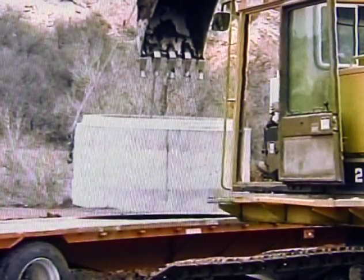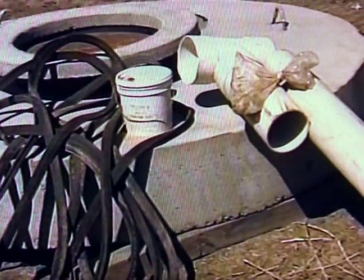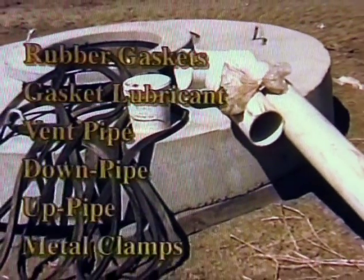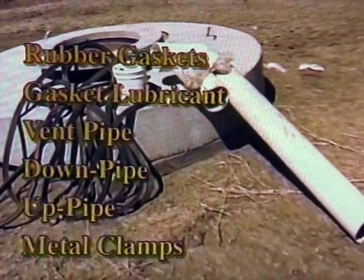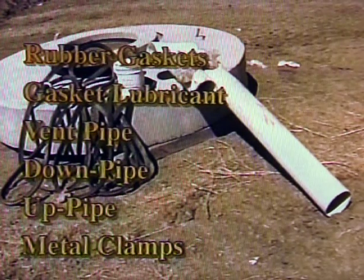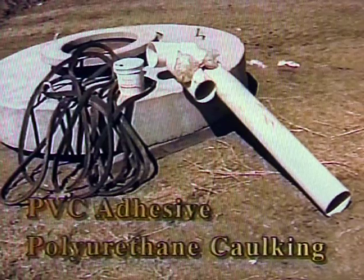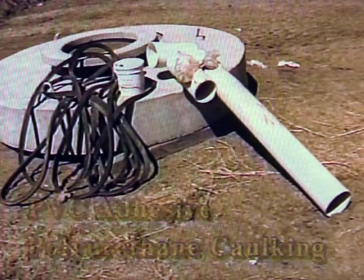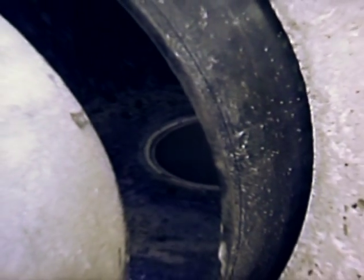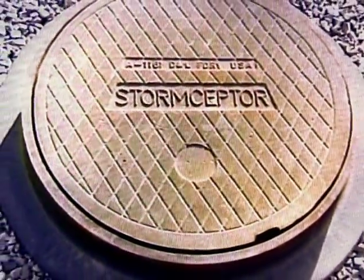The number of concrete sections delivered will vary depending on specific project requirements. Other factory-shipped parts and materials include rubber gaskets for use with all concrete joints, gasket lubricant, a plastic vent pipe, plastic downpipe with T, plastic uppipe, and metal clamps for attaching incoming and outgoing sewer pipes. PVC adhesive and polyurethane caulking are included for attaching pipes to the fiberglass insert section. Flexible rubber boots on the bypass chamber section are factory installed for connecting upstream and downstream storm sewer pipes. Storm Scepter ring and cover are also included with shipment.